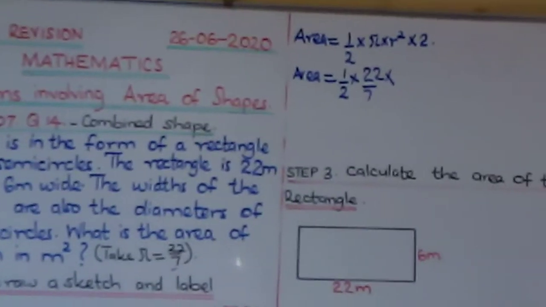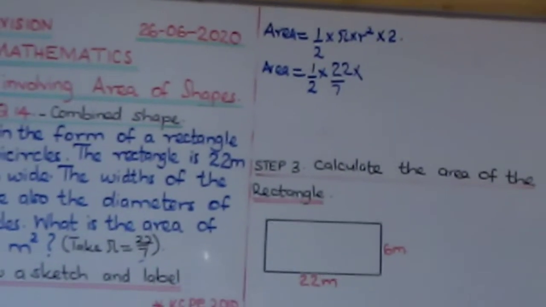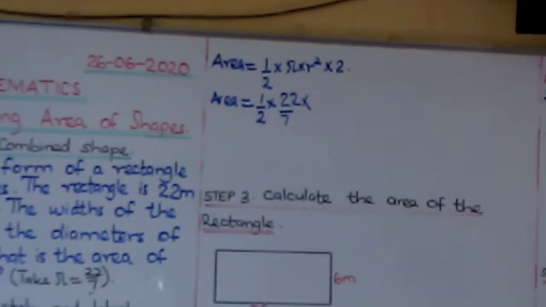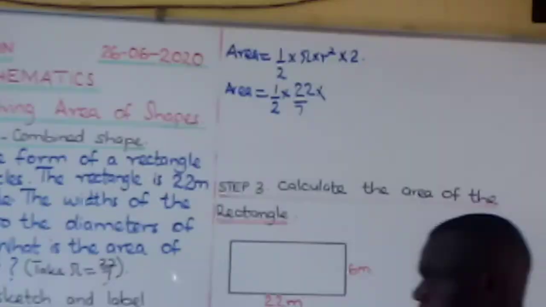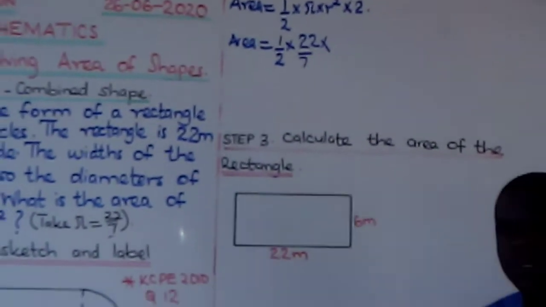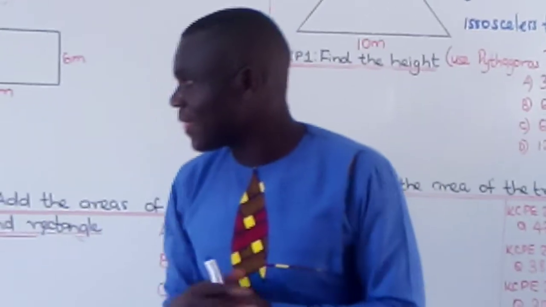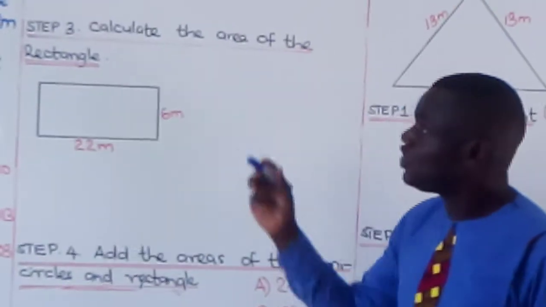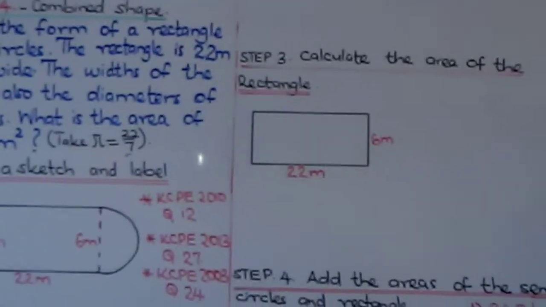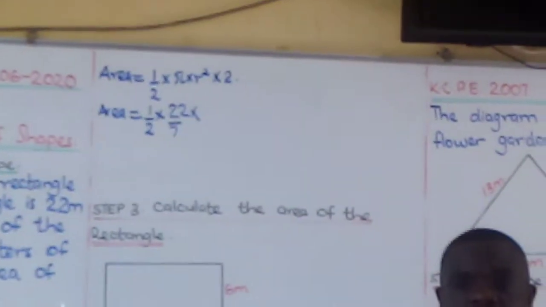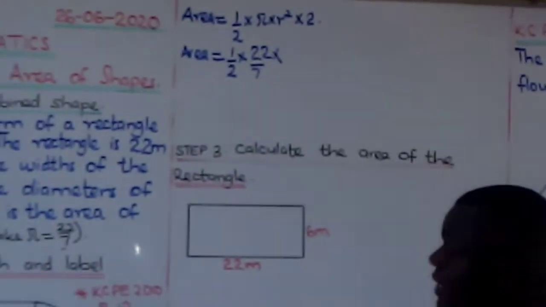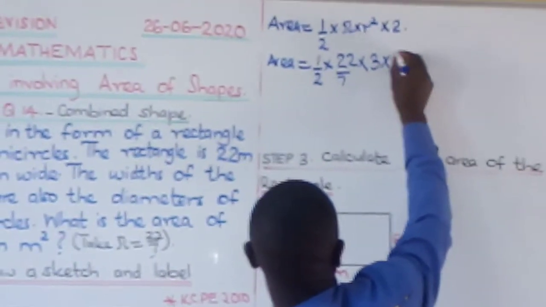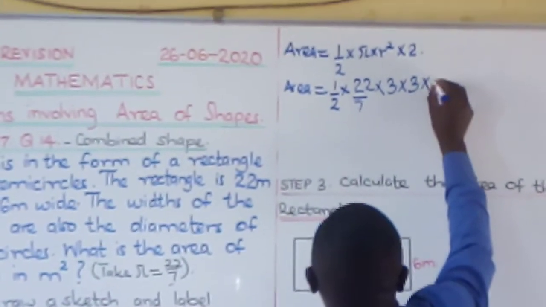Remember, don't use anything you're not told to use. I know there is pi of 3.14, but because the instructions say use 22 over 7, just use 22 over 7. The radius is not given — I want somebody to give me the radius; we are given the diameter. What is the radius? Mary — very good. The radius is 3. How did she get 3? Alex Sobiero — very good. She divided the diameter by 2 to get 3. So the radius is 3, and remember it's 3 squared, which is 3 times 3. Don't forget that 2.